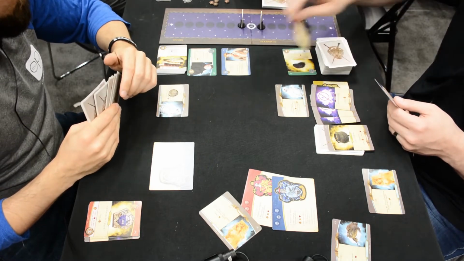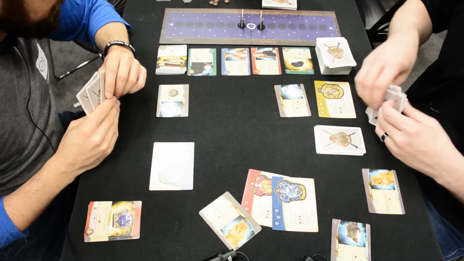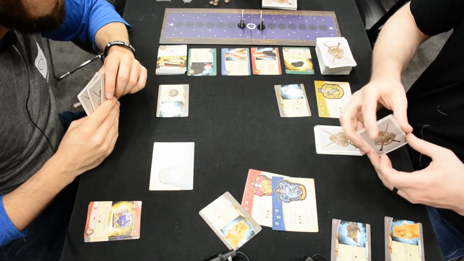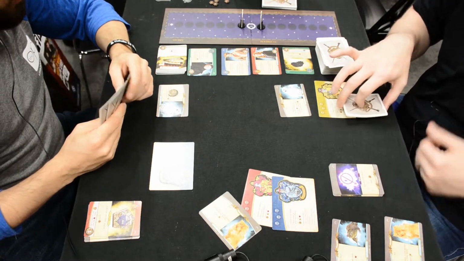Yep. All right, so I will spend those, I guess, to get this spell here. So fill up a new one. Oh, we got lots of allies, and these will be discarded. All right, back to you, sir.